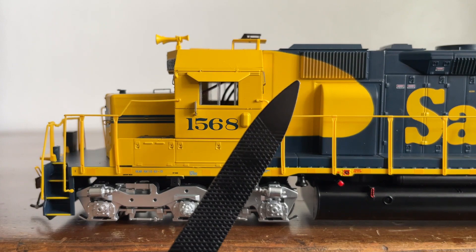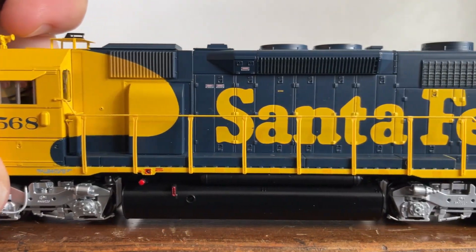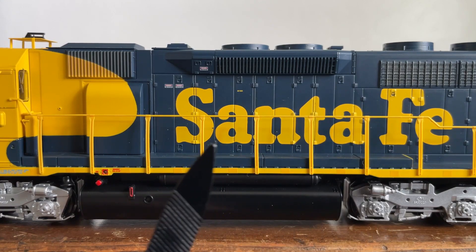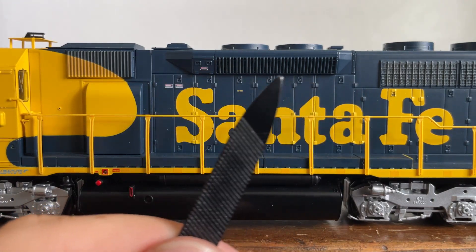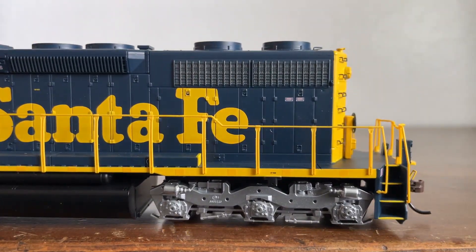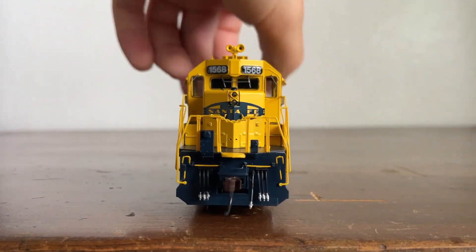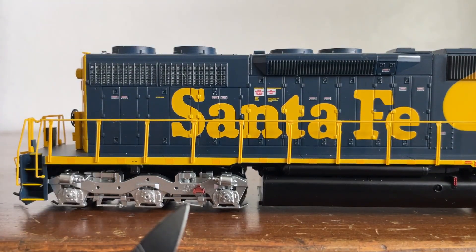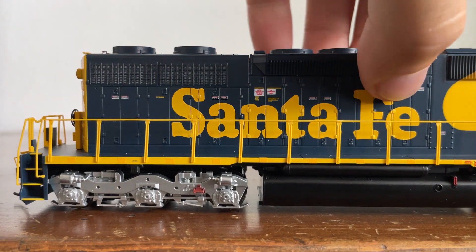Right above the blower is the inertial intake grille. Here is our fuel tank area, and here is the air tank reservoir. Moving forward, here is the dynamic brake housing with vents and the cooling system. You can see only two radiators, as opposed to the SD40-2. The base of the SD39 is just a smaller version of the SD40 and SD40-2, with a little less horsepower, but these were still powerful. And here's a fun unique detail: Santa Fe mounted a spare knuckle on each truck on the driver's side, as opposed to putting them on the rear.